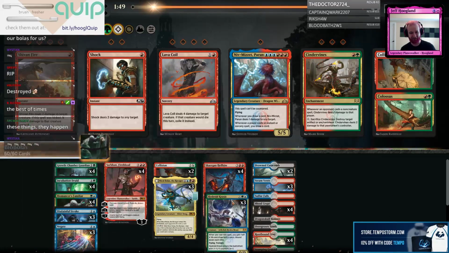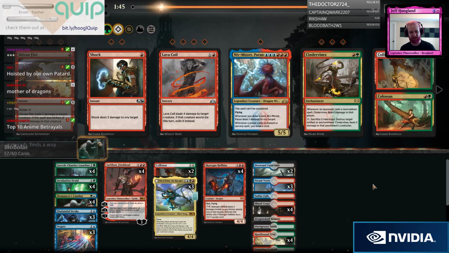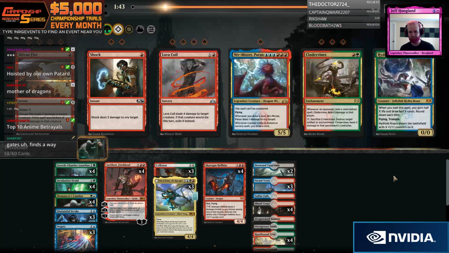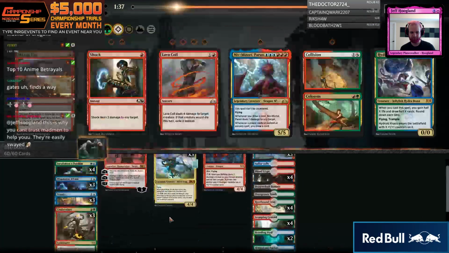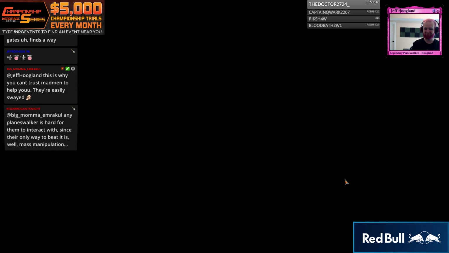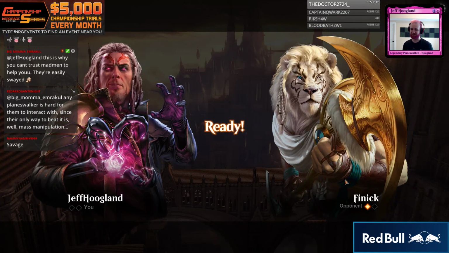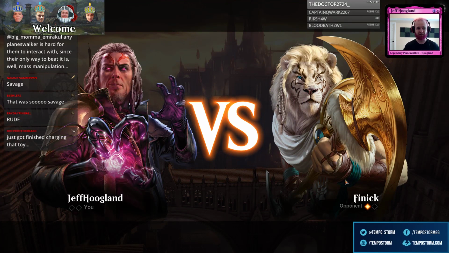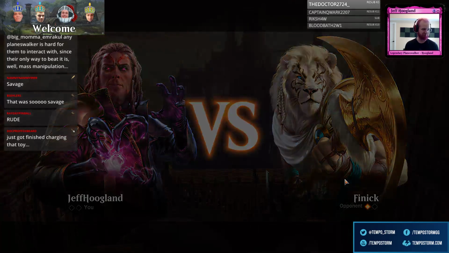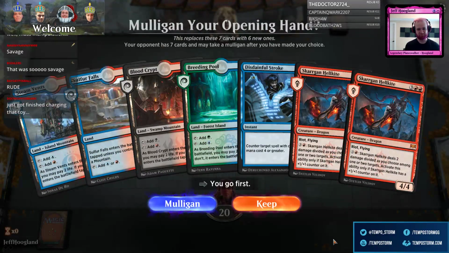Oh, that was awkward. This is definitely a Krasis-out matchup for us, because we're never winning this game by going long against them. All right, let's give this a go. This is why you can't trust madmen to help you. They're easily swayed with the on-point comments. Volthos smiles upon us.